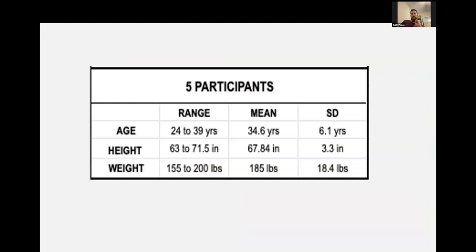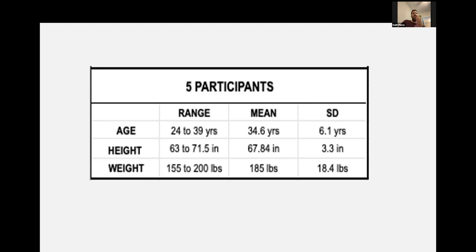In the first ILMA, it was just me doing the EVA testing. I was inside an EVA suit, and I ran the four different scenarios. That was really just to work out the kinks and figure out what we could learn based on the equipment that we had on site. And then on ILMA 3, we did it with the remainder of the crew. This is a breakdown of all the participants. We used five different participants over the course of 18 different EVAs. On these 18 EVAs, we measured the heart rate, the metabolic demands, CO2 levels, and temperature.